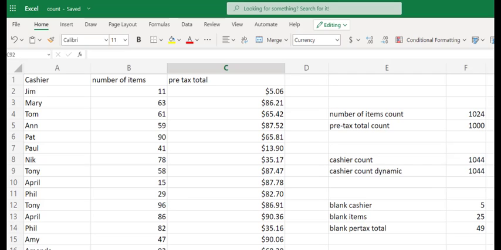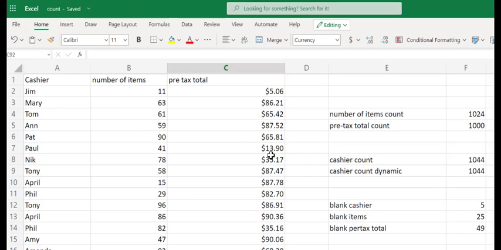Now, I want to be very clear. We're going to cleanse, and I'm using the word cleanse in air quotes, a very small data set in a very simplistic way. When we're talking cleansing data for ERPs and migrations, there are a lot of tools and a lot of other processes we can use, but sometimes inside of Excel, we just have to make sure that our records are all there. In this file, it's the same file we used for our count function, our count A function, and our count blank function, which you can find links to those videos in the description below.